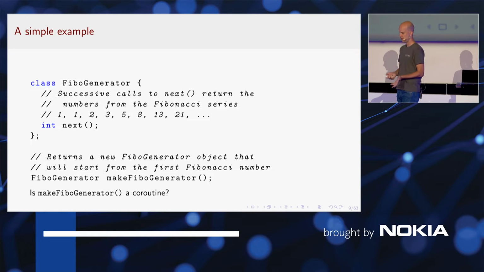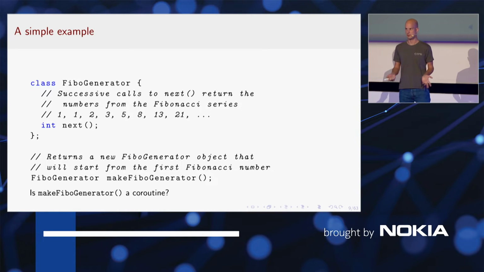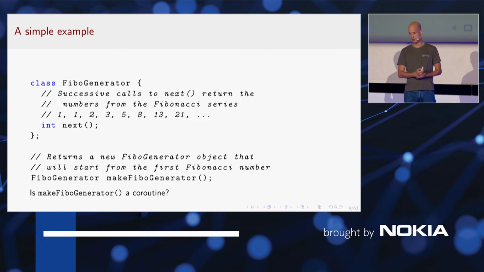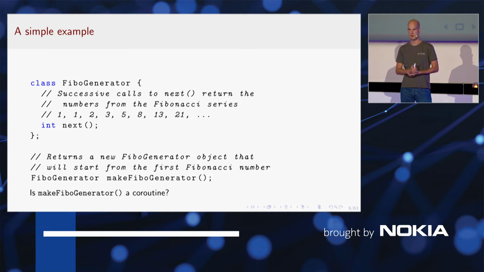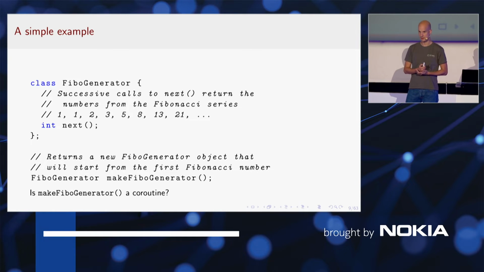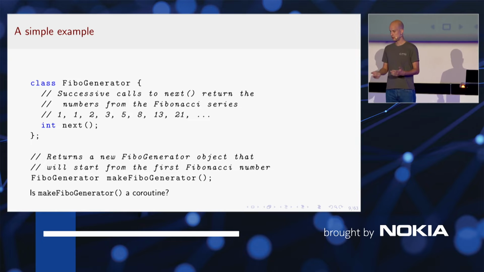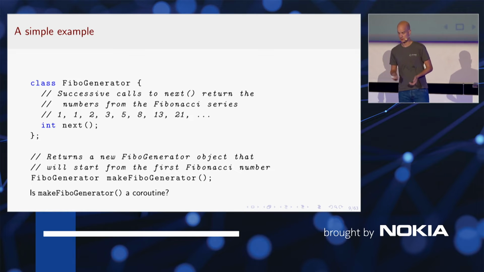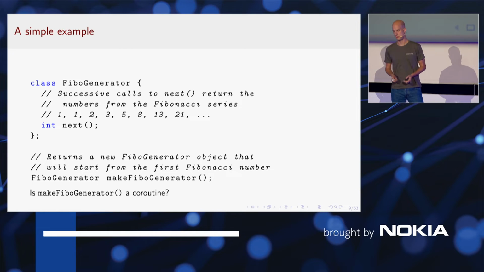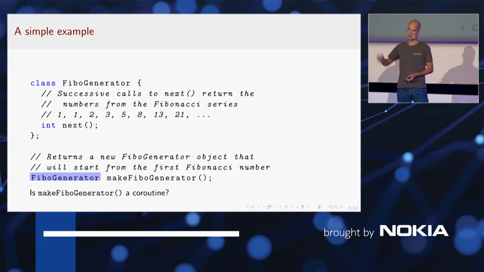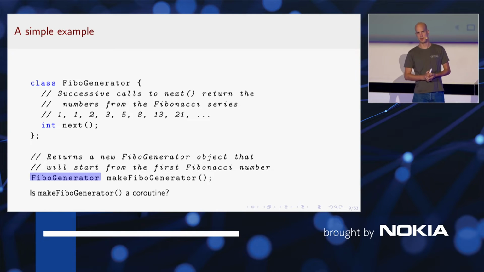And the answer is, you don't know. Maybe it is. From just looking at the signature, you cannot tell. Whether the function is a coroutine or not is actually an implementation detail of that function. And that's very much a fundamental feature of the mechanism. What that also means is if you want to understand how such a function works, you don't really need to understand too much about coroutines. You really only need to understand the interface of this object that I'm going to return to you.